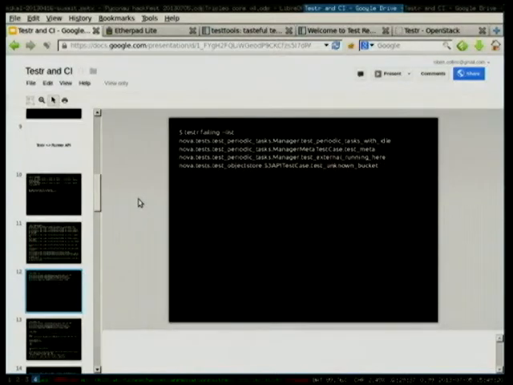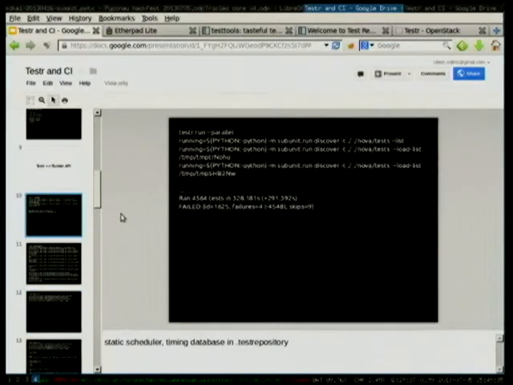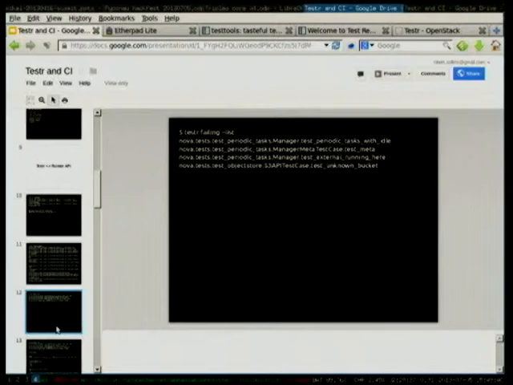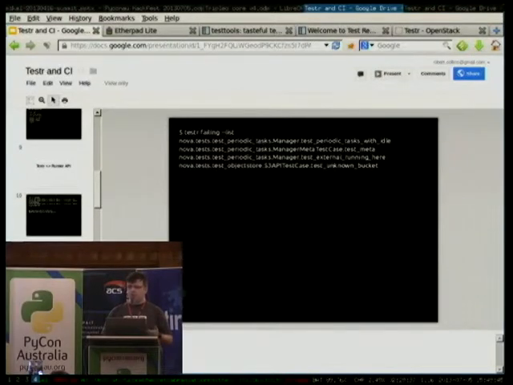But the bits that are nice and the bits that are really relevant to folk who are working with OpenStack is what we'll get into now. You can ask testsare what failed the last time you ran your tests. Now, the Nova tests take a good long time to run. If we go back up here, you can see that even with significant parallelization, that's 5 minutes. Kind of slow. So being able to say, hey, what failing tests are there? What tests have I yet to fix up is really, really useful.